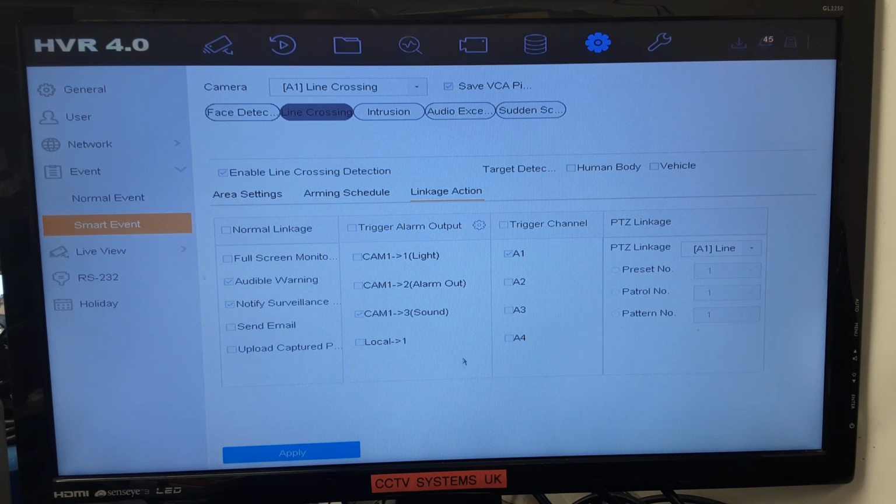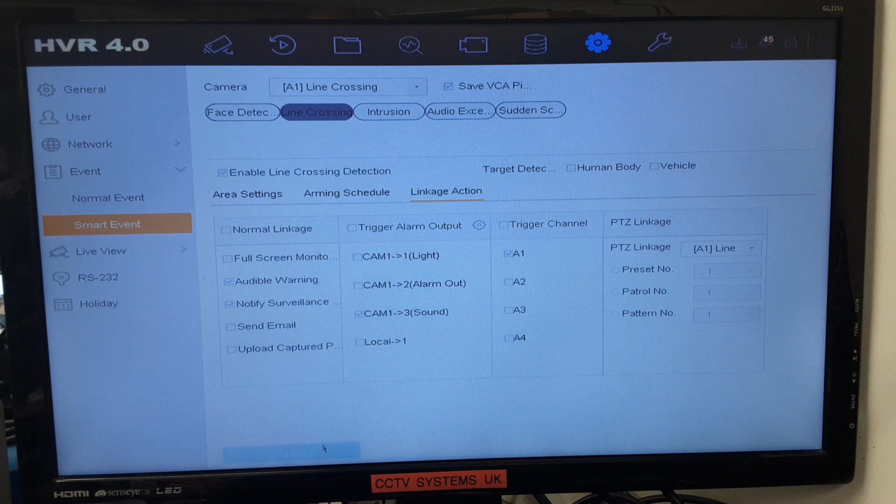On top of that, this particular camera, which is a 2 megapixel siren camera, has a warning siren, and it also has red and blue flashing LED lights, a bit like an American police car for lack of better words, so that if you do walk through the detection zone, it will set the light off and the sound. Because it's daytime, I'll just keep the sound activated for you.